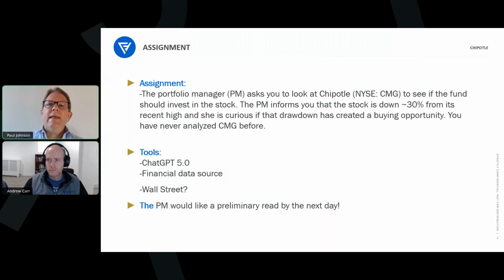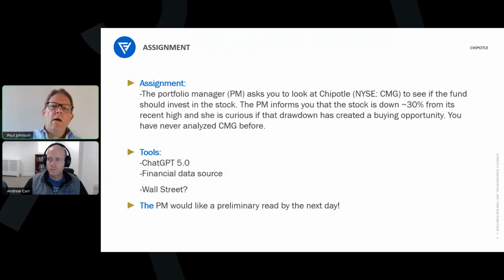Wall Street analysts are paid to have an opinion. Wall Street analysts are not necessarily paid to have a good opinion. And the way the mind works is the moment you start hearing the opinions of the analysts, it's going to pollute your thinking. So the way I want to think about this is you're going to use your preliminary analysis internal, see what you come up with, both a qualitative and a quantitative analysis, knowing that we don't have much time. And then at the end, you'll go and compare that to Wall Street and see what you can glean. All right, so that's the exercise.